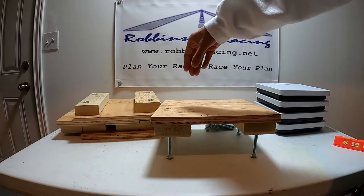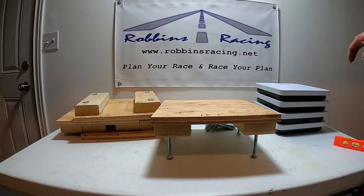And what I'll do is I'll put my 4 foot level across just to make sure that they're all level. And I'll do that one at a time. And then I'll put a level across in an X as well, just to make sure everything's completely level before we set the go-kart down onto it.